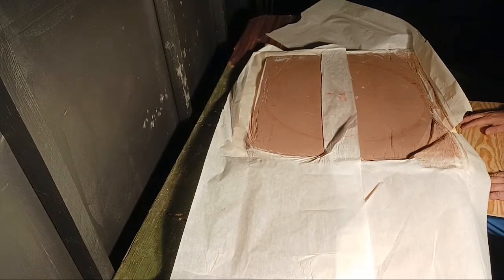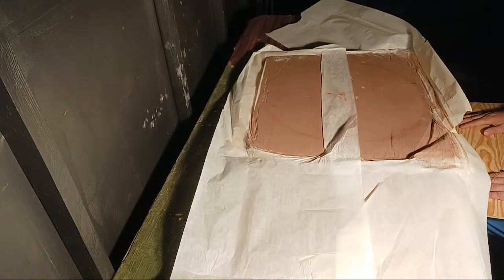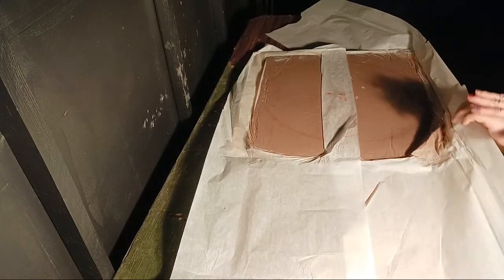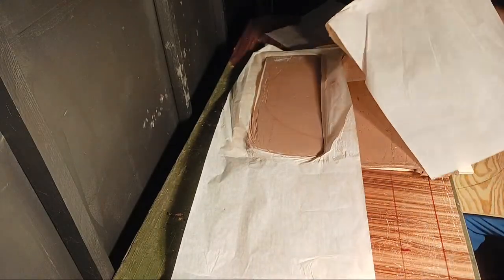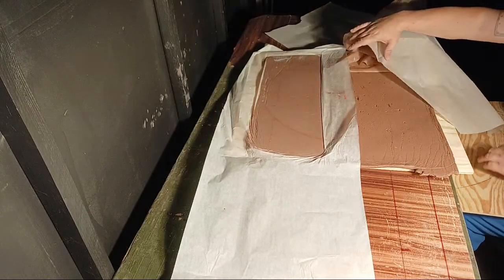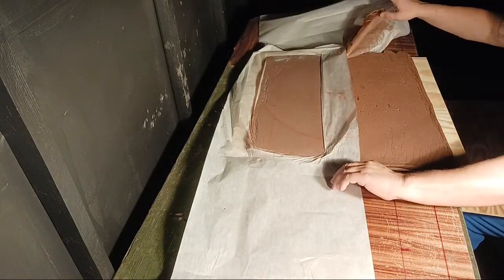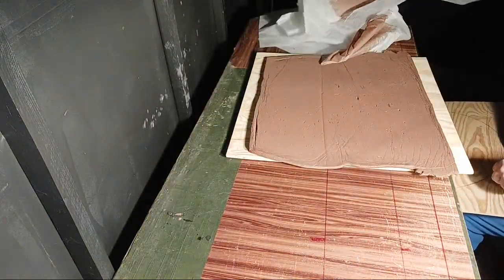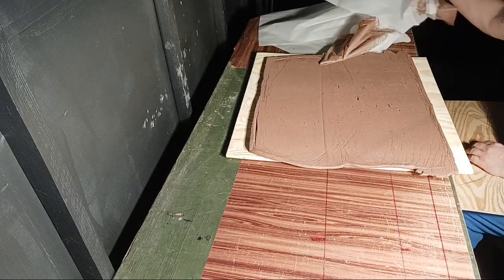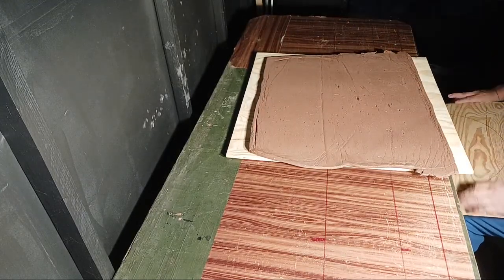So you were going to use this as your template? Yeah, and I got it backwards, not thinking about it. And you were going to put the actual clay on this board with no paper? Yeah, it is what it is. Do you want to stick it and flip it? Or it won't come off? I can try to see without the paper on it. I had to flip it to do this.